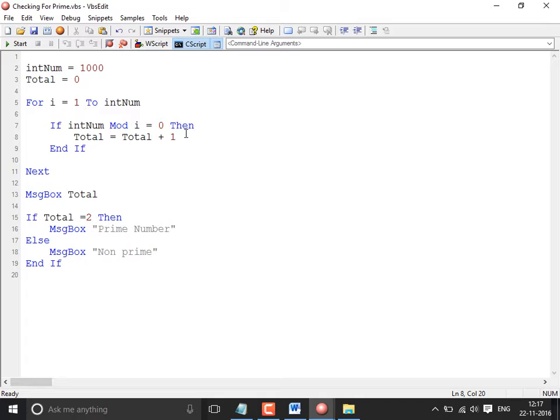How many? Wait, that's where something will be coming next. That's why I told you, I don't want to go into anything too complex now. Again, you need to write one more loop for it. One loop is to check a prime number: take one number, check whether it is prime or not. Then that loop should be executed from 1 to 1000 again. Okay, two loops you need to write.